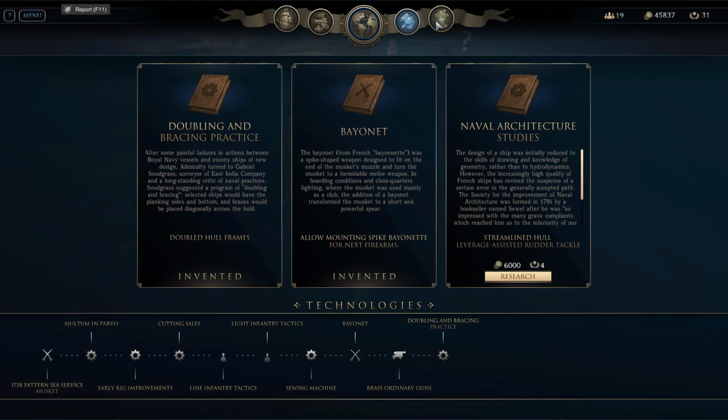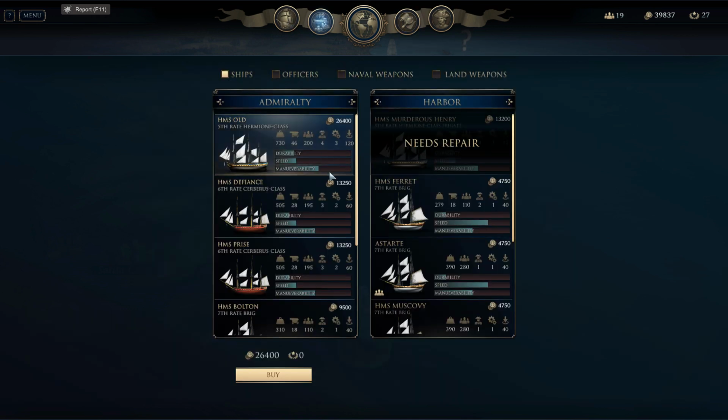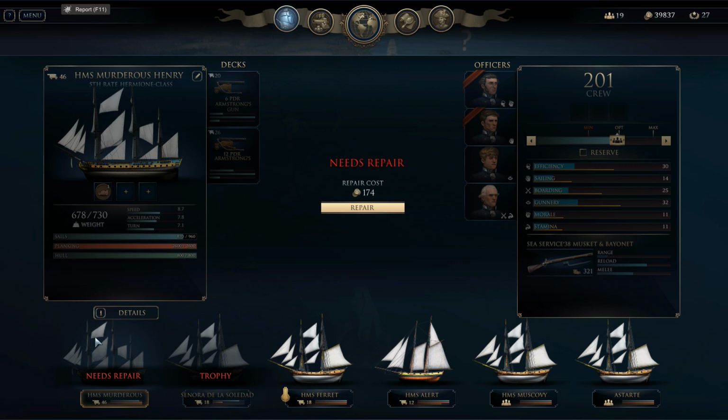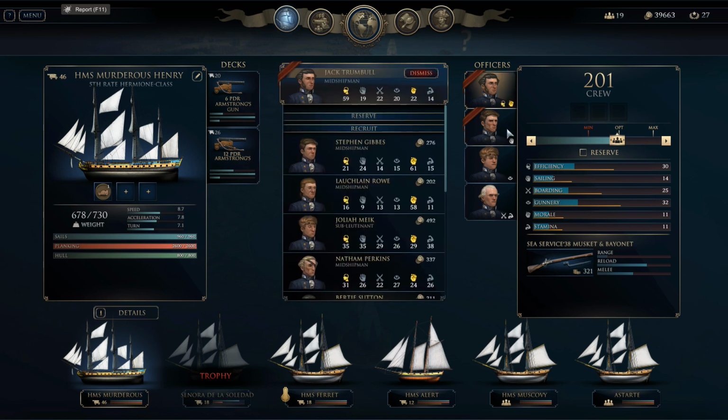In the meantime, let's go ahead and take a look. We do have streamlined hull leverage-assisted rudder tackle available to us. We're always going to try to stay up on the research whenever possible. Nothing any better than the Hermione class currently available for us to purchase. Not that we'd have the money for it anyway. Let's go ahead and take a look. 174 for repairs. That's not bad at all. Otherwise, I think we're pretty good all the way along. We're going to need a few new crew to get back to optimal strength. But I feel pretty good about that.